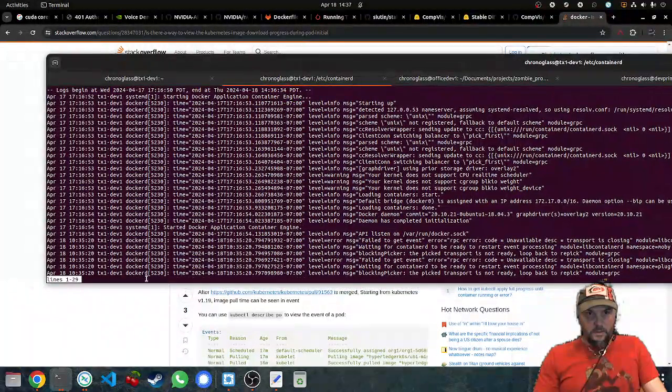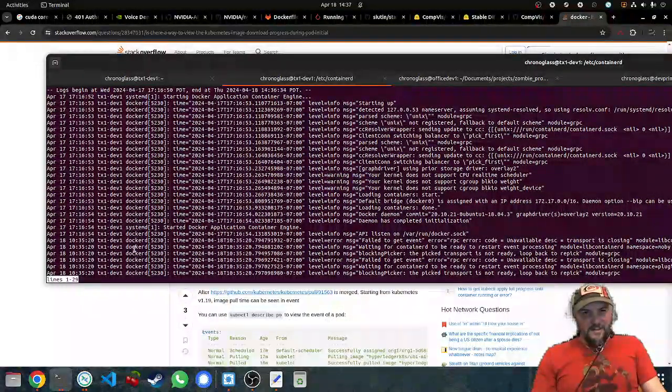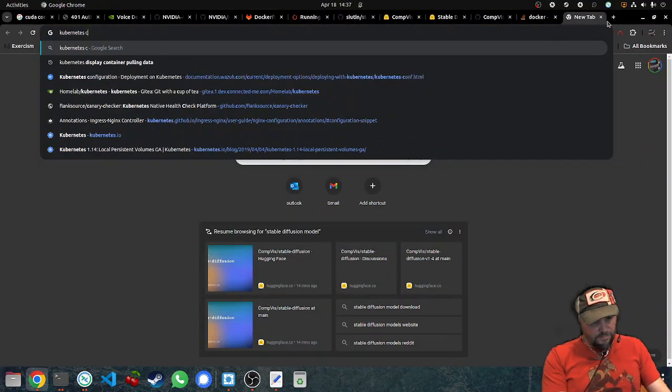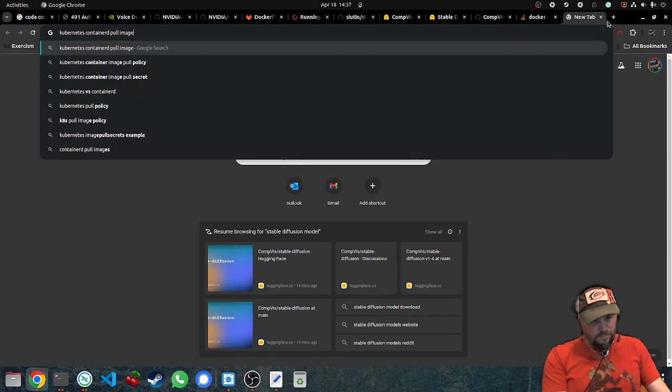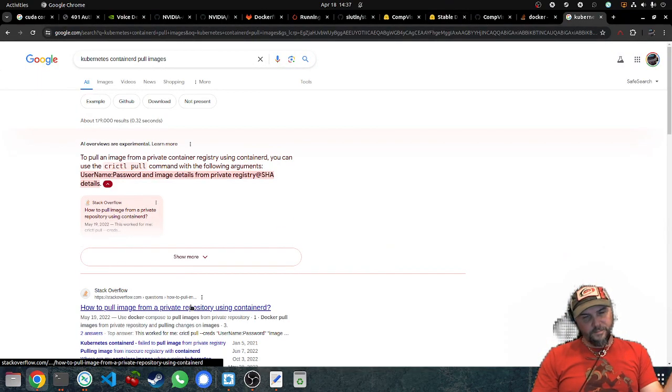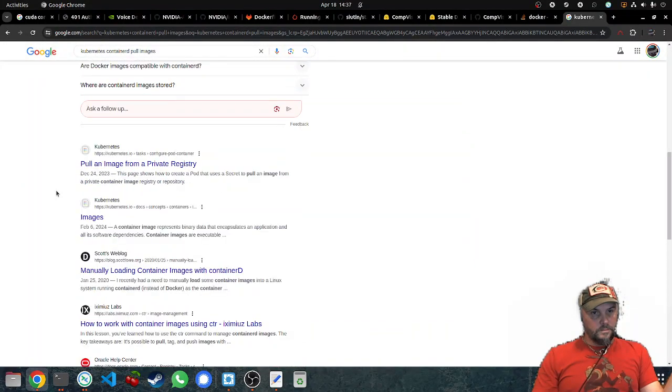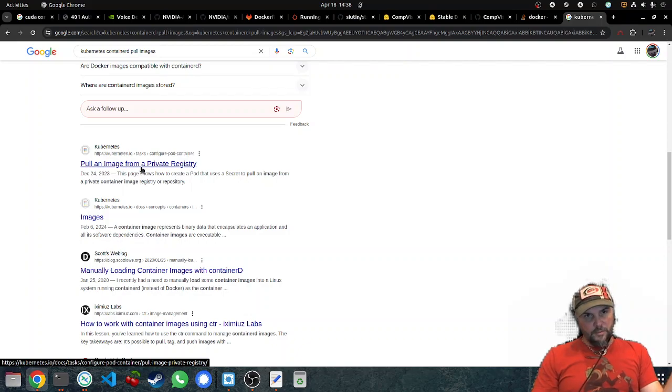Oh, that would be silly. If I need to re-enable Docker just so that it can pull images. I mean, I'm not trying to pull it from a private registry.